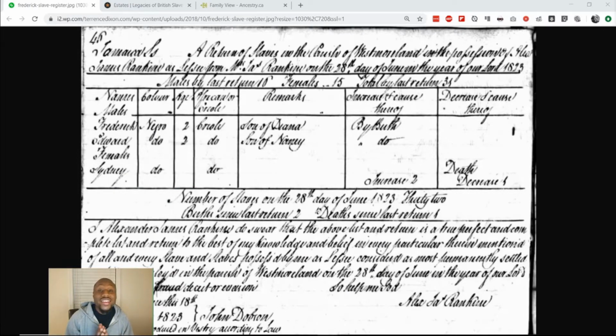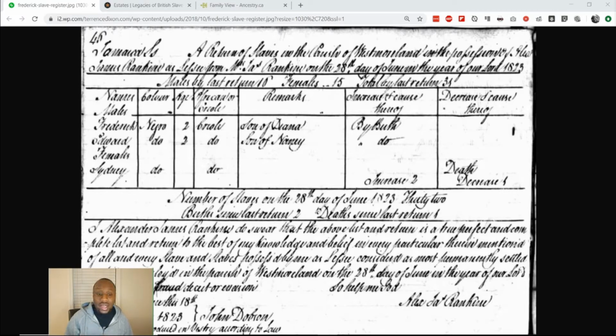Okay, so here is the document. It's a very old document, actually a document from the year 1823. As you can see, the writing is beautiful, but it's very difficult to read. When I first got it, I could not decipher 90% of what was written in this document. I actually had to call for help from some friends of mine in my Facebook group. But I was able to decipher the entire document now after some research and finding other documents of the same type. So I'm going to read through the sections so that you can understand what they actually say.